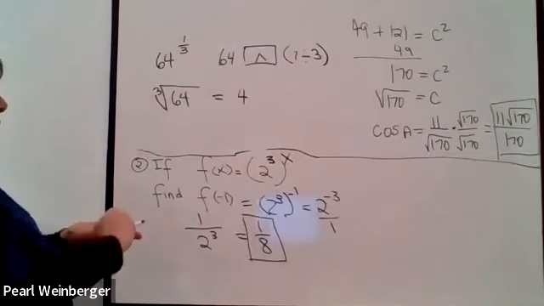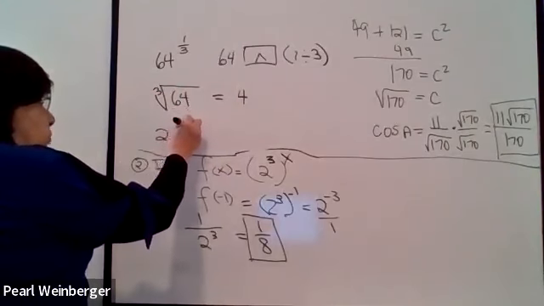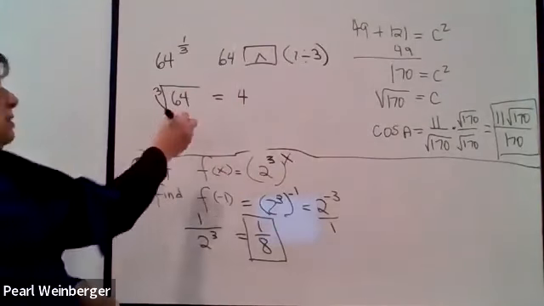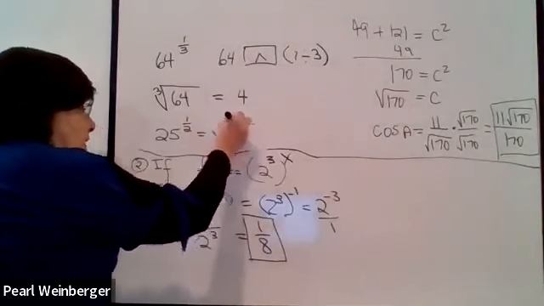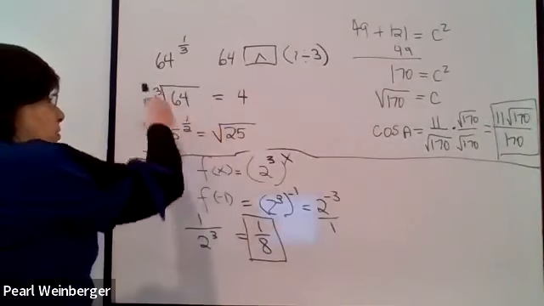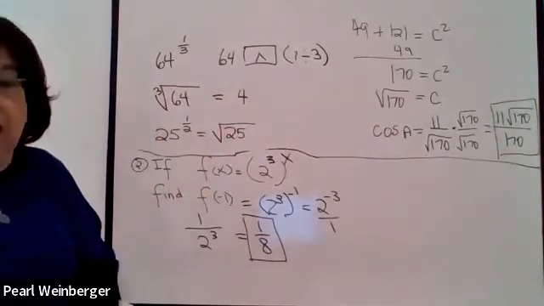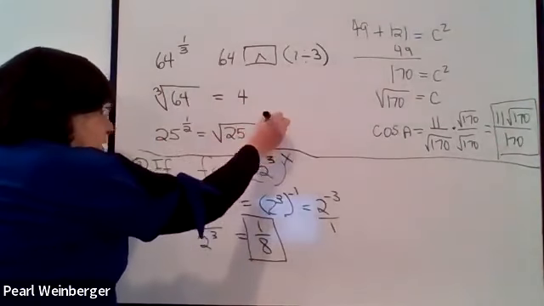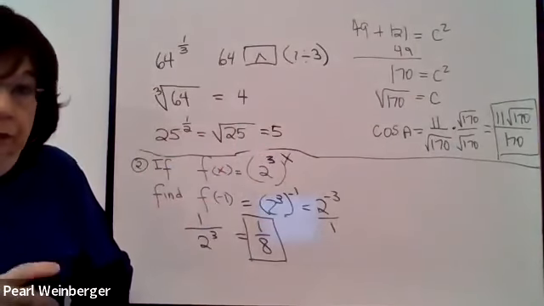The simplest fractional exponent is 1/2. If I give you 25 to the 1/2 power, that's the same as the square root of 25. The index here is 2. When we have an index of 2, we don't put the 2 in. For any other radical, we put a number over here. If we don't, it's understood that the index is 2. And the square root of 25, of course, is 5. Again, you could stick this into your calculator, or just figure it out on your own.